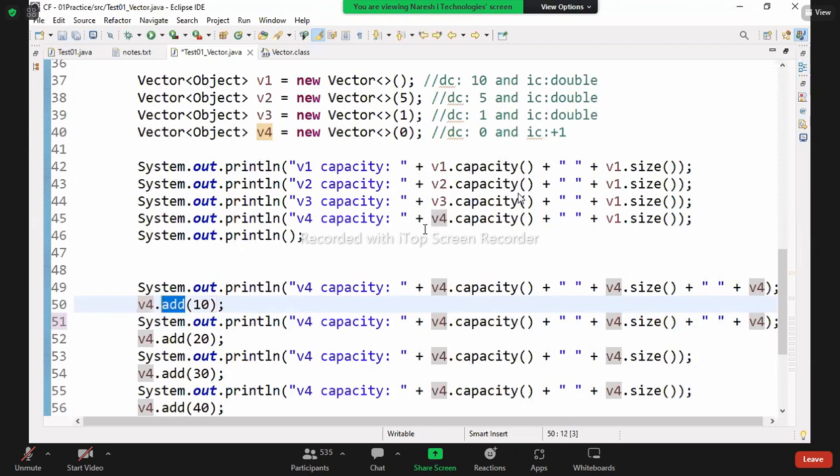When you call the add method, its internal logic is executed, and it will grow the capacity of this vector. By how much will it grow? As I told, if the capacity is 0, it grows by 1. Why? Because 0 into 2, 0 only will come. That's why plus 1.